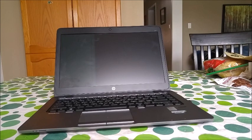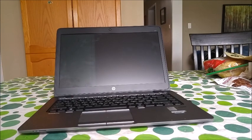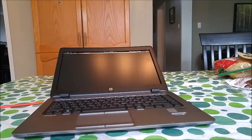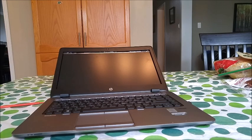What I'm going to be doing is pry this part off of the screen. You're going to be doing that by using your fingernails to get under and prying it off. I've removed this part of the screen, and now we have to remove 4 screws so we can remove the screen from the screen assembly.